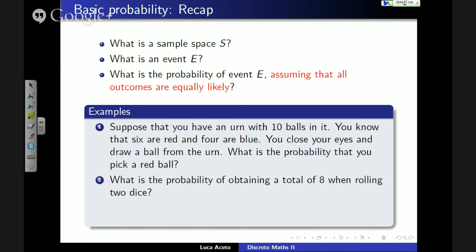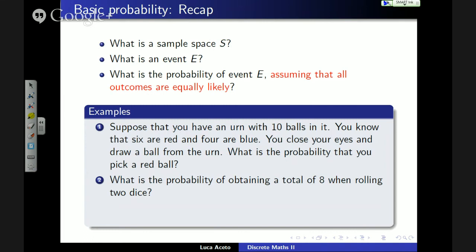Now, what is the probability of obtaining a total of 8? Let's do the other one too, when you roll 2 dice. Well, there are 36 possible outcomes of rolling 2 dice. Some of them add up to 8. That would be 6 and 2, 2 and 6, and so on. But the important thing is that your colleague gave exactly the answer. You have 36 possibilities. In order to calculate this probability, all you need to do is calculate how many of the possible combinations of the 2 dice sum up to 8, and that number divided by 36 is going to give you the probability. Absolutely.